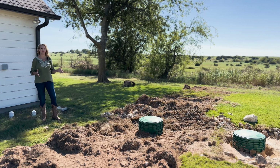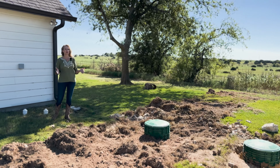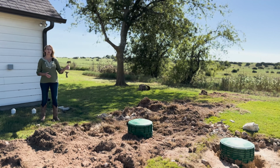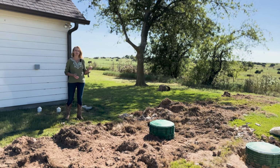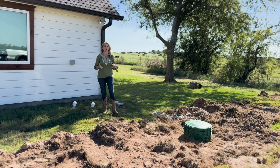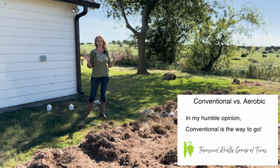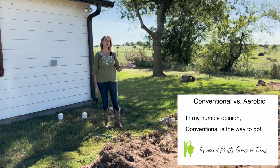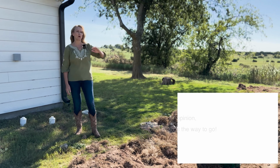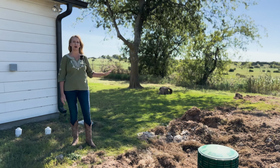And one thing I want to say up front is that when you are going to build a house and you must have septic versus county water, when the test reveals what kind of soil you have, that's going to determine whether you need conventional or aerobic. You really want conventional if you can have it, in my opinion. This is just a preference, because with conventional, you do not need any maintenance like chlorine tablets and things like that. It drains off down under the ground where you never have sprayers, you don't have spray heads spraying.